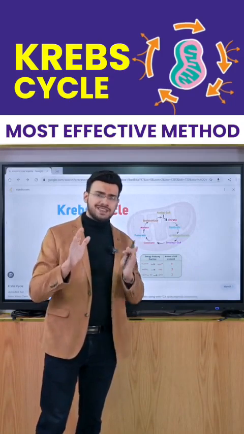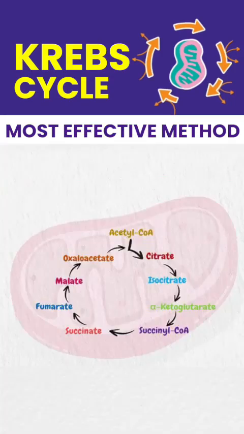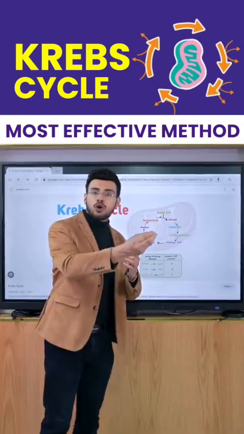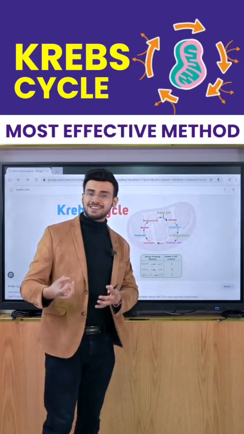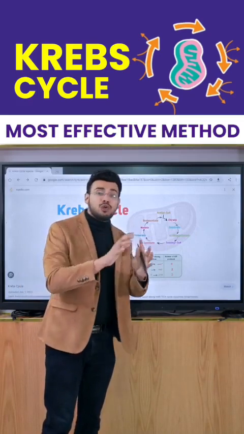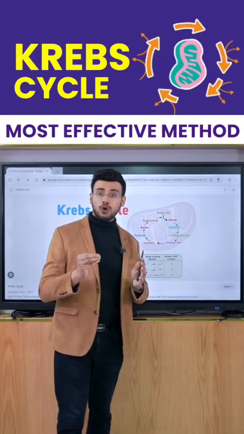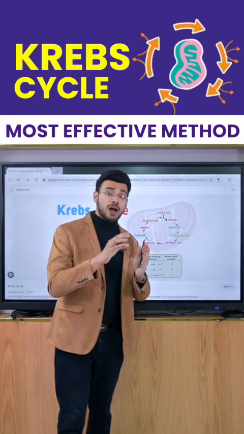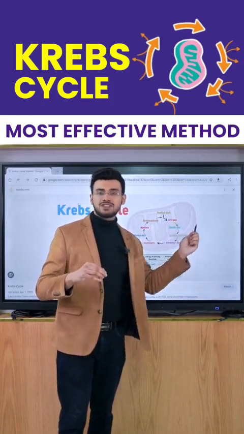So I will make it very simple with the help of a mnemonic. Most of the instructors pick from the first letter, CIASSFMO. Very difficult to remember, right? When they are going for exams, they will not be able to remember what is C, what is I and what is A. So I will give you a mnemonic. So this mnemonic is a story. By this mnemonic, you will know which all the substrates which are available and in each step, how many carbons are involved. Such questions you will be able to answer with the help of this mnemonic.